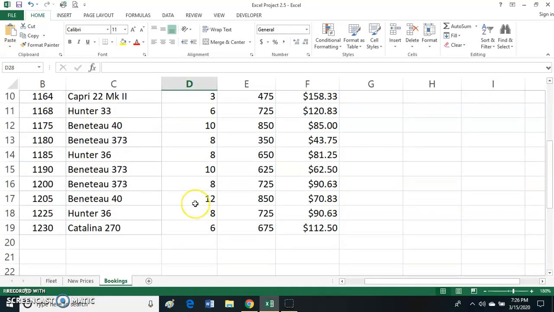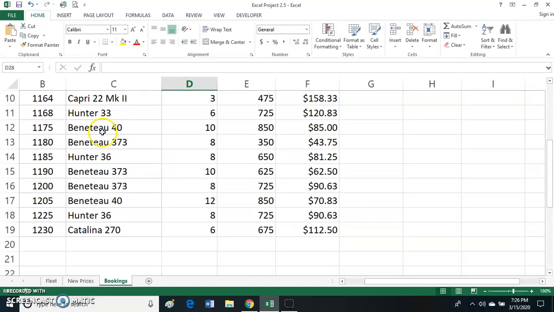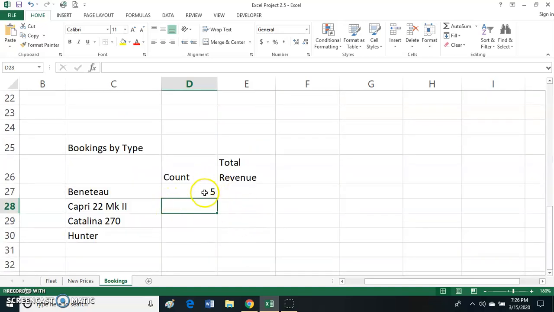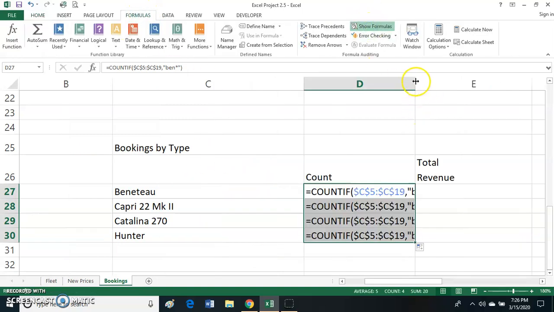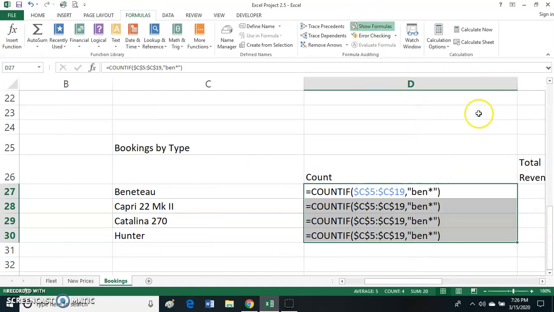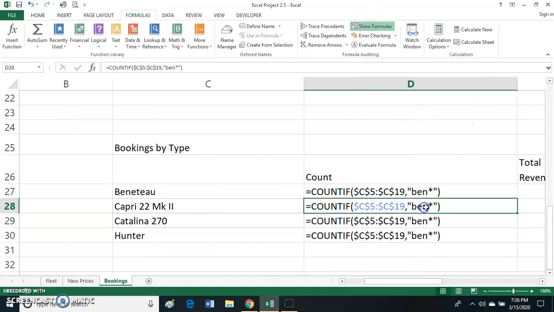So we have 5. Now I know we could visually just look and say, oh, we have 1, 2, 3, 4, 5. But in the real world, you're going to have thousands of rows. So let me show you a shortcut. If we copy that down, we can recycle this. If you copy it down and go to Formulas and click on Show Formulas, and then temporarily open up this column width, we can go down and double click to go into editing mode, and I can backspace this out and grab these first three characters, which is CAP.